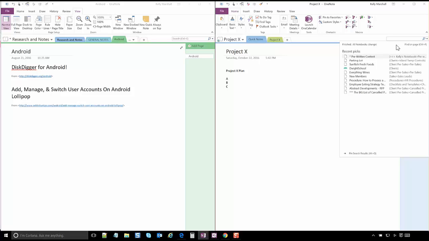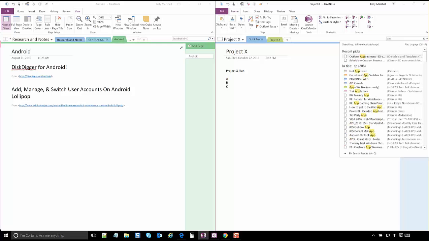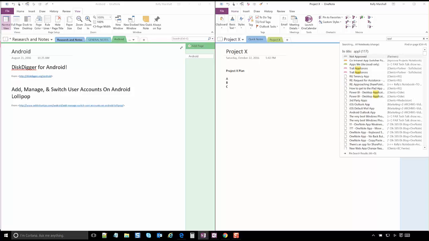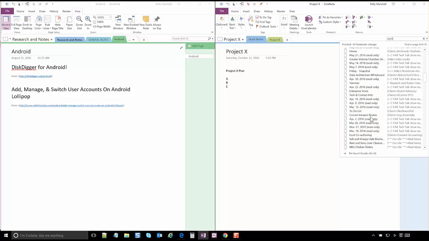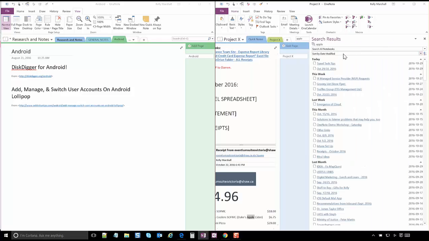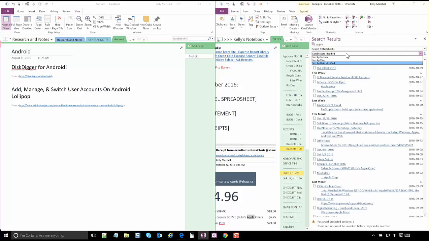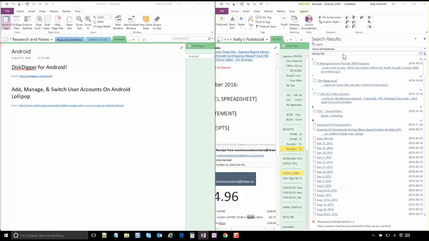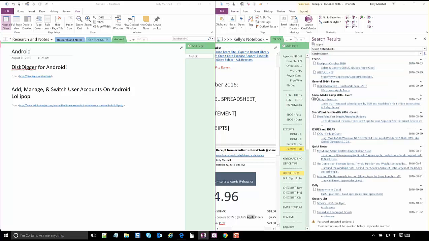Search in 2016, in my opinion, is superior to the app or the online one, and that's because I can look for partial words. So for example, if I start typing the word apple, you're seeing that big long list shrinking the closer I get to the word we're looking for. So there, now I have 228 instances of the word apple across all sorts of different notebooks. Key tip, pinning your search results pane open in 2016 allows you some extra power because now instead of just sorting by the date it was modified, you can sort by the title or you can sort by the section.